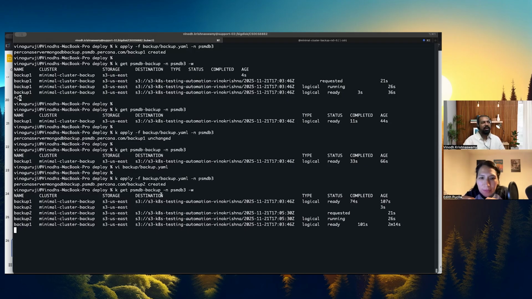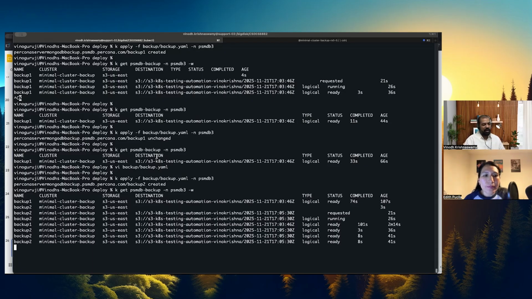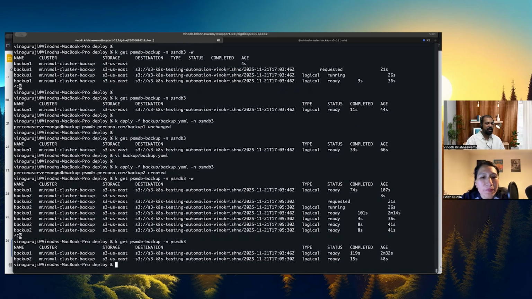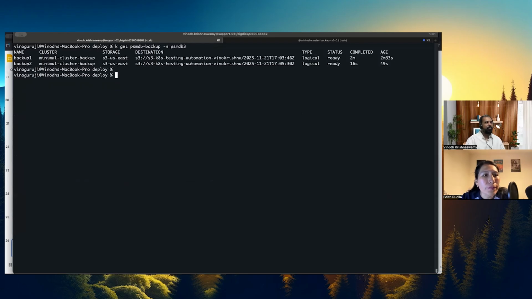Like I said to you, you need to mention the type as incremental-base first, and after that, you need to mention incremental alone for the type. Here you can see two backups are already taken.